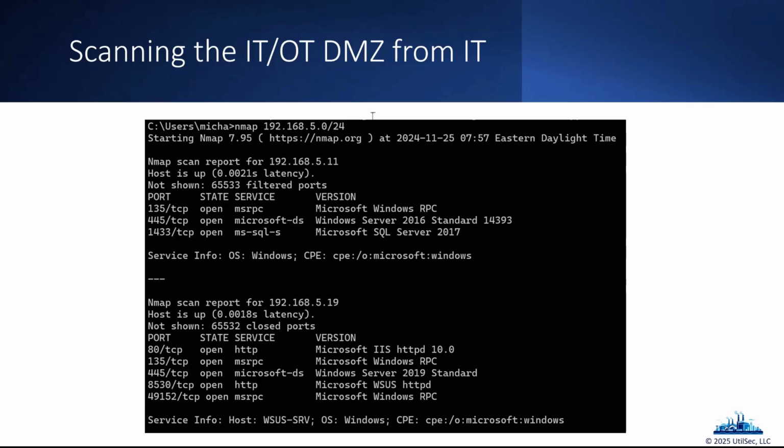Remember, what do we see from IT when we're looking towards the OT network? When we're looking at the IT OT DMZ, do we have any exposures there that we can use as an attacker or pen tester to move from IT into the IT OT DMZ? Like in this case, if those machines aren't patched and haven't been patched in a couple months, maybe 6 months, I'd say it's a pretty guaranteed path from IT into the IT OT DMZ.